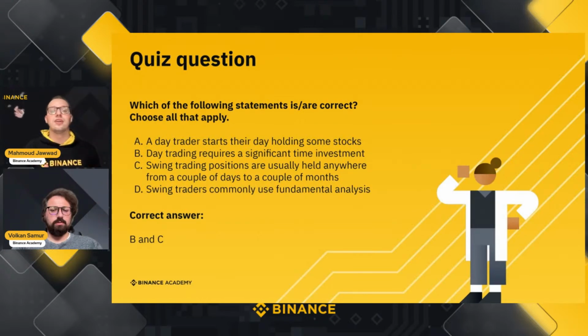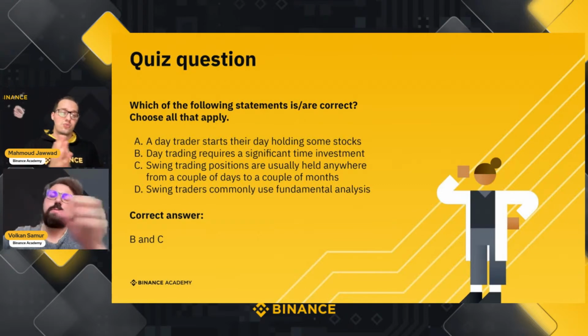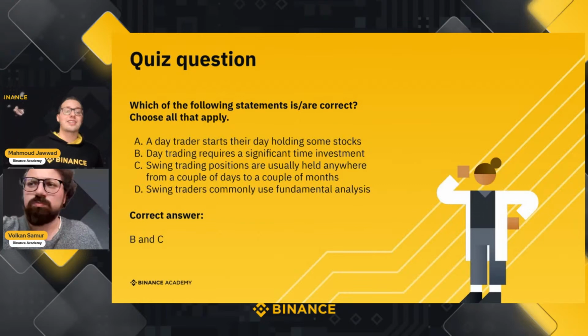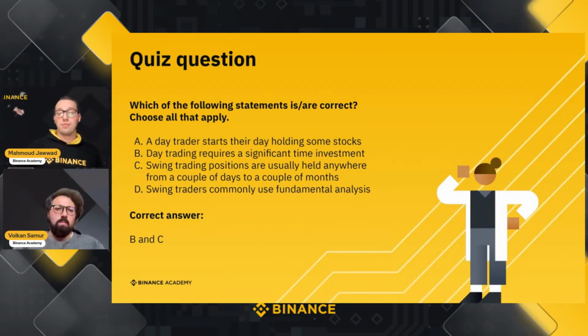Again, day trading is you buy the assets and you sell it on the same day. Swing trading, you buy the assets, for instance, today, you're going to sell it next week or next month or in 3 months. So you hold the asset for a longer time period. And that's why you are using, for instance, for swing trading, also the fundamental analysis more than the technical analysis compared to day trading.